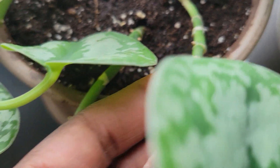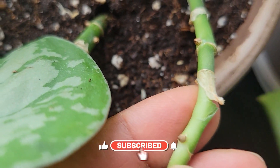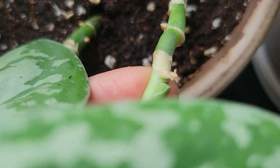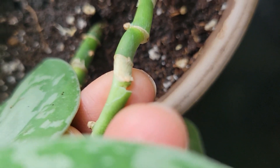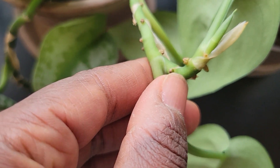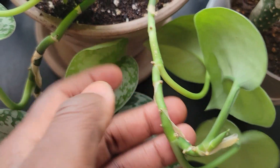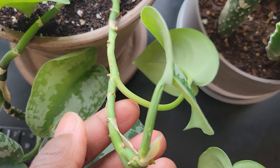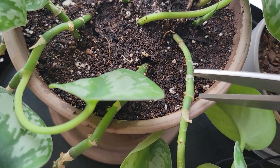I might have to do something about this. If I don't, this stem or vine is going to die off. So I might as well use this as an opportunity to propagate it — I'm going to cut it and put it in some water and go from there. It looks like I'm going to be able to get about three new stems from this. I'm going to cut here, right there, and up here, and that'll give me three new stems, or three new vines. So here I am, about to give my Synapssis a chop.